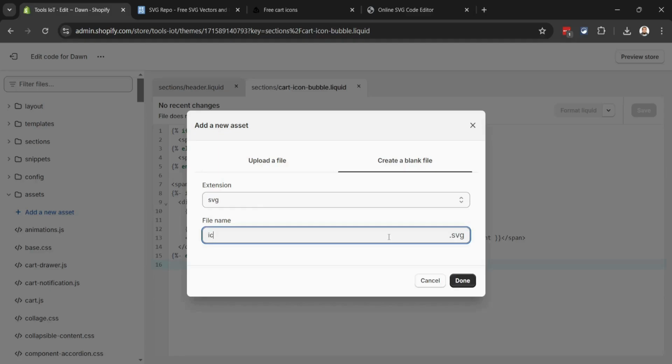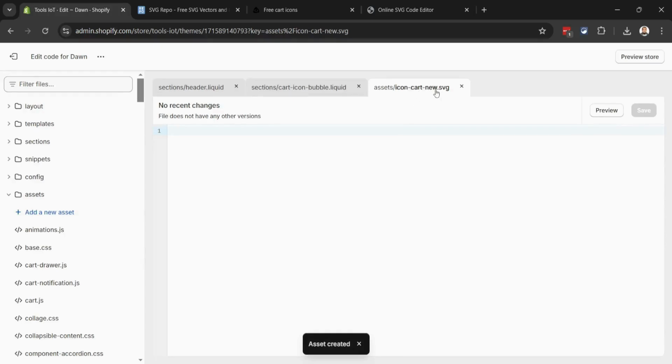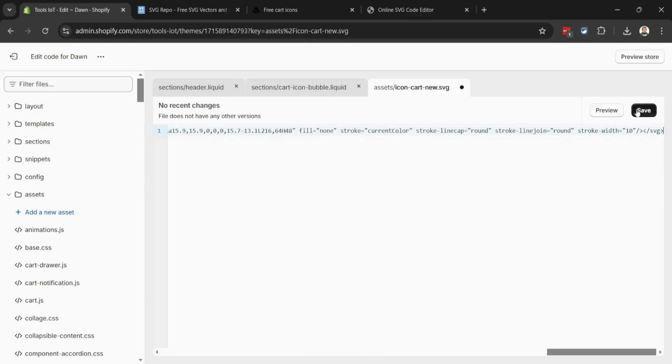I will name it as icon-cart-new. Shopify named all its icons starting with icon, so I am following the same pattern here. Let's click on done. A new file has been created in our assets folder. Let's paste the code and save.